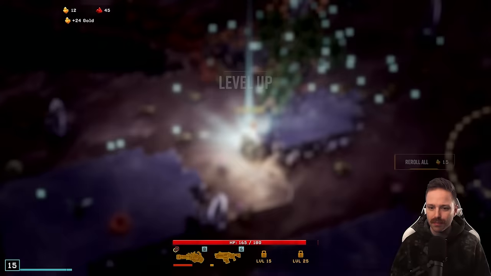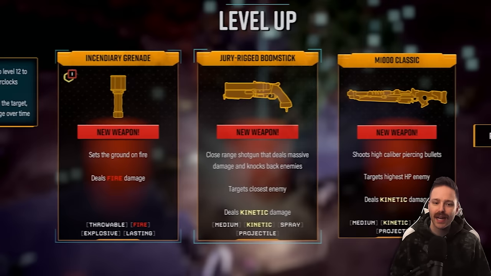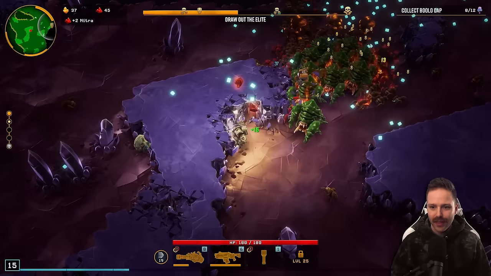New weapon. We got incendiary grenade again. Jury-rigged boomstick, the shotgun. I have the overclocks unlocked on both of these. Both pretty low fire rate though. And I did say that I kind of want to try the incendiary grenade. Let's see it. I don't know why you chucked it over there when there was a giant pile of enemies on the other side, but that is kind of nice sometimes, playing an auto shooter that you just don't have to worry about it.